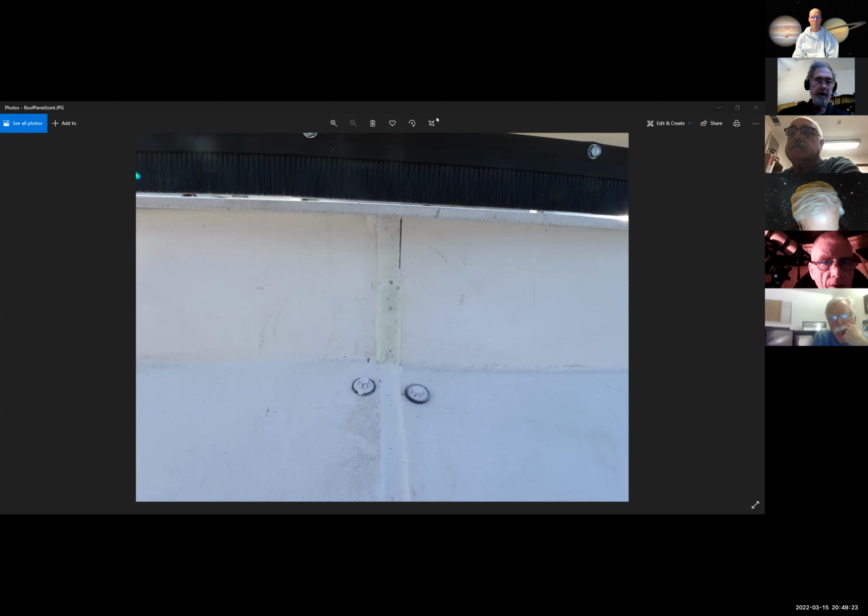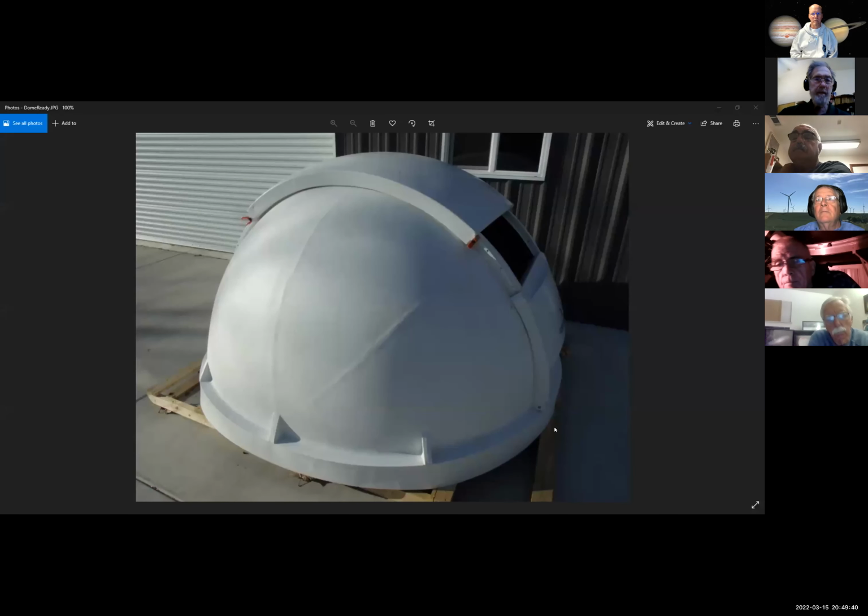Are those support wheels we see there in the middle? No, sorry. They look like hold down screws with gasket heads. I have no idea as to the size. There's no fiducials there. There's your dome. And that's just before the move. I clamped these guys open here just a little bit and kind of tried to bias them so that it wouldn't move while we were moving it.